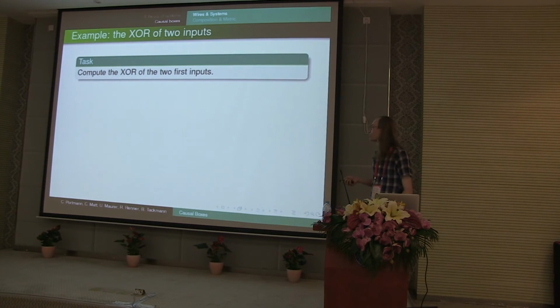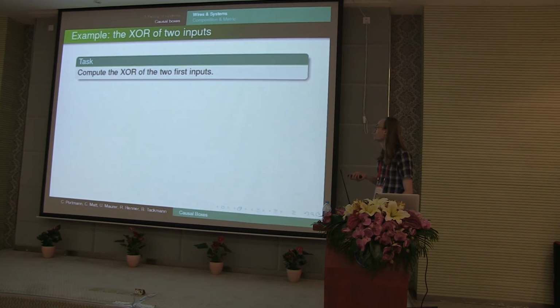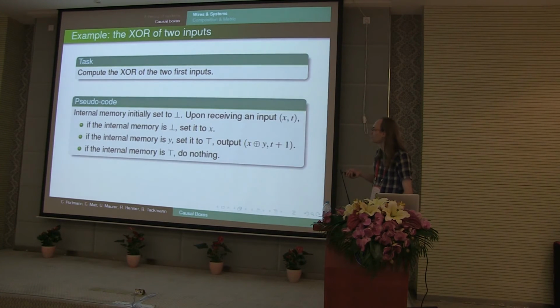So I'm going to give you an example to try and illustrate why a map from the input space to the output space is actually sufficient. People who are familiar with Julian's work on quantum combs might be familiar with that, because combs do exactly the same thing. But it's a bit counterintuitive for someone who's not used to that. So just to give you a very silly example. Suppose you want to compute the XOR of the first 2 bits that you receive. So you have a system that's going to receive bits, and it's going to wait, and when it has 2, it computes the XOR and it outputs the XOR.